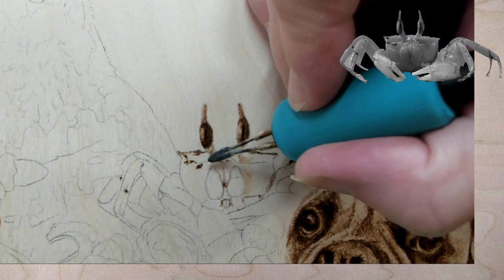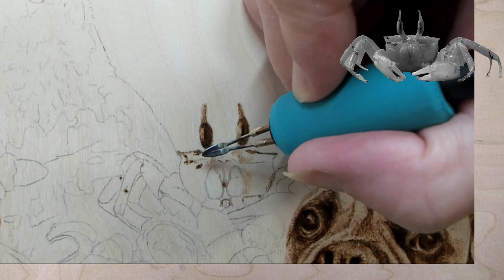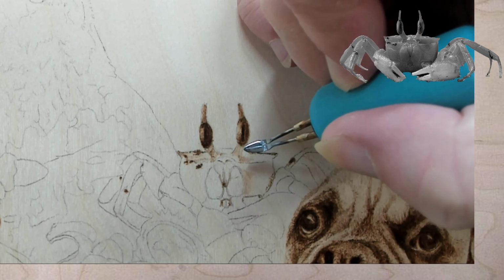Let's see here. So he has... I'm trying to get as much in as I can so I can erase. Highlight there.